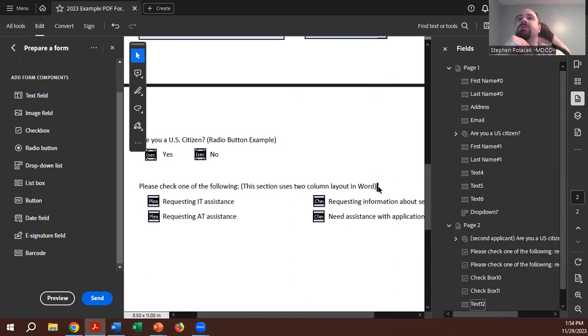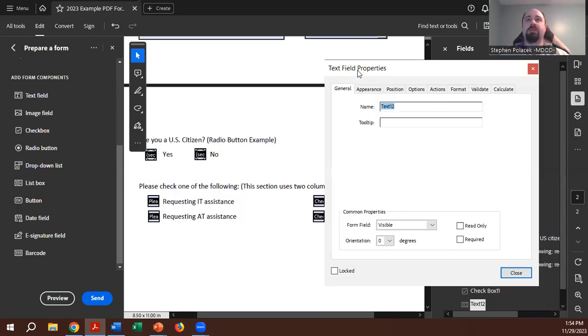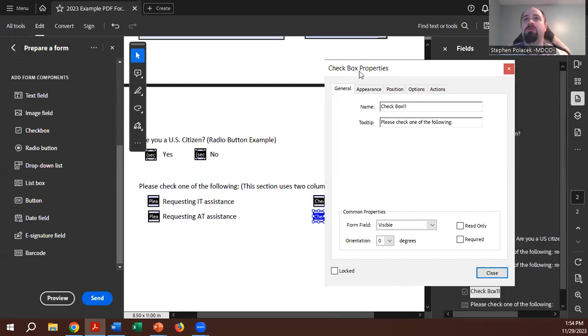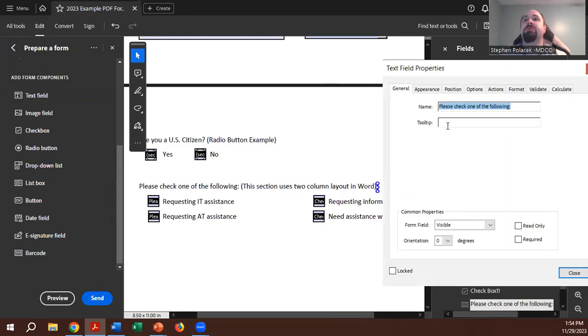I'm going to double click it to get its properties, and I'm going to just put in here, "please check one of the following." Sometimes when you press tab to move from name to tooltip, it'll treat that as if you're in here and it's going to jump to the next thing.